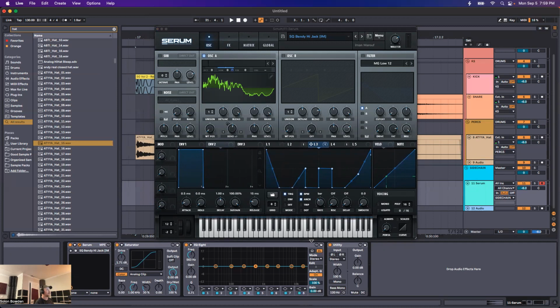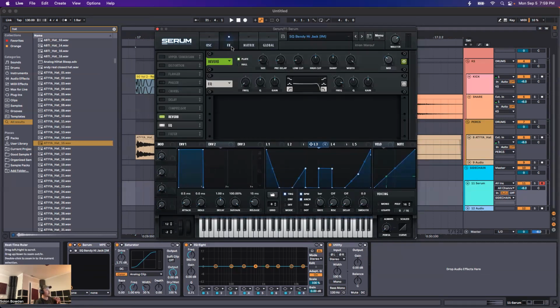I don't actually use the FX in Serum a ton, except when I want to modulate one of the parameters in here with the Serum LFOs to get that sound. But when it comes to dialing in the tone and all the post-processing, I do a lot of stuff down here. Whereas other people sometimes just have Serum and an EQ on this track because they have all the processing that they wanted on here.